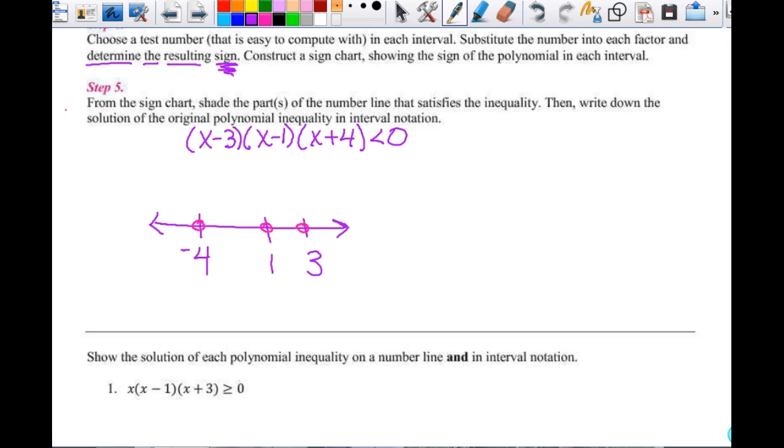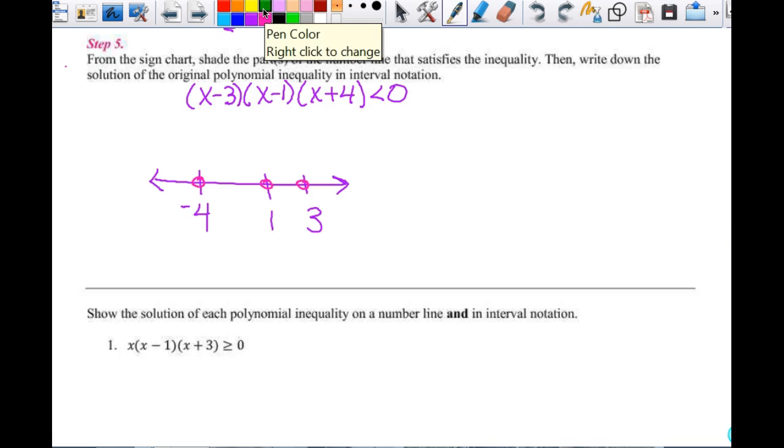Then we construct a sign chart, and that's what we're doing right now before we get to step 5. So this is intervals, right? We should understand how number lines work and inequalities and stuff. I don't care about the big part of it. All I care about is the sign. When I substitute -5 in here, would this term be positive or negative? Negative. Okay. So the number you get is going to be positive or negative? Negative. Okay. So in this section of it, it is negative.